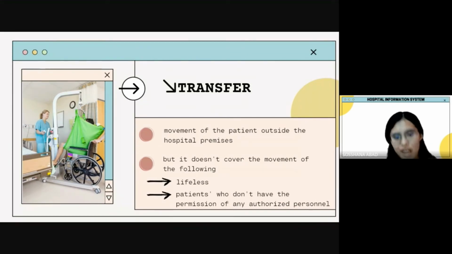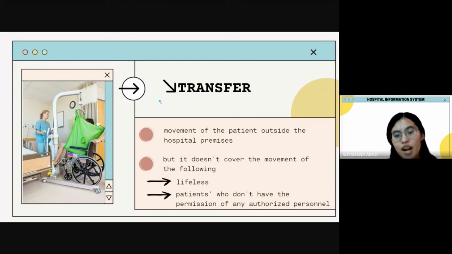Of course, transfer from one hospital to another hospital also happens. It is when the first hospital does not offer the needed treatment of the patient, so the hospital has to call another hospital to cater to the need of the patient.